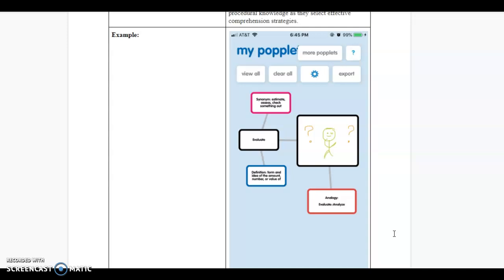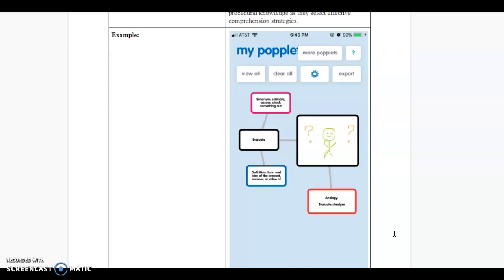And I think that this strategy is simple, but I also think that it goes beyond just looking at the word and knowing the word. It's also knowing what other words mean basically the same thing and can be replaced, so that way when they see words similar to evaluate, such as estimate or assess, or if someone's checking something out, they know what is going on because they learned the word evaluate and because they learned these synonyms.